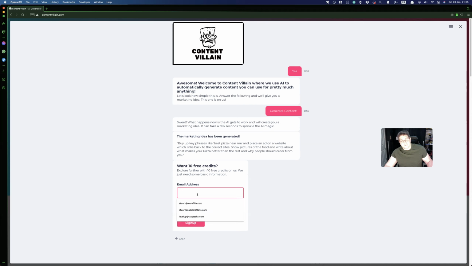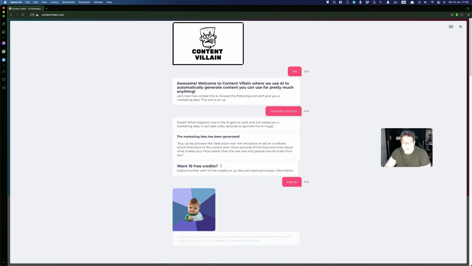So this is where we're going for the data capture, and this is the stuff that we want. So we want people to give their email, and then we're giving them 10 more opportunities to use a generator like this on anything that they want. So this is carrot and stick, right? If you provide us your email, we will give you 10 free credits. So I put in an email like that, I put in a name like that, and then I hit sign up.